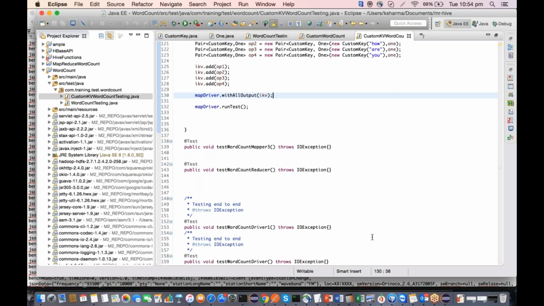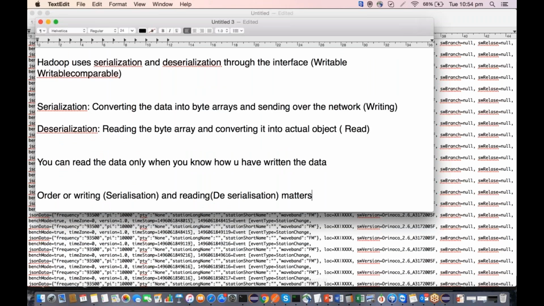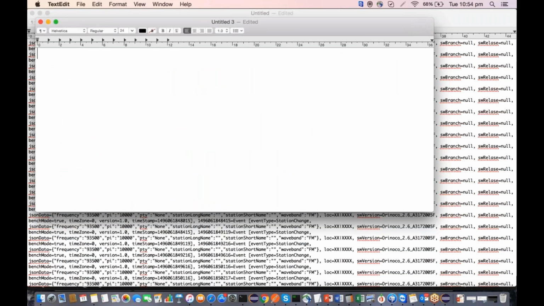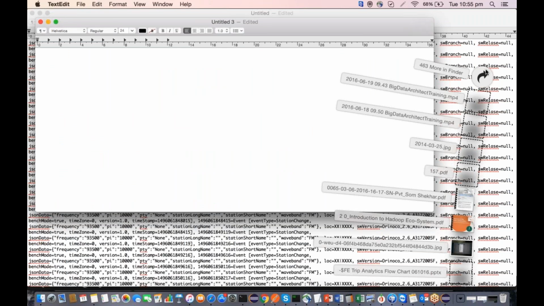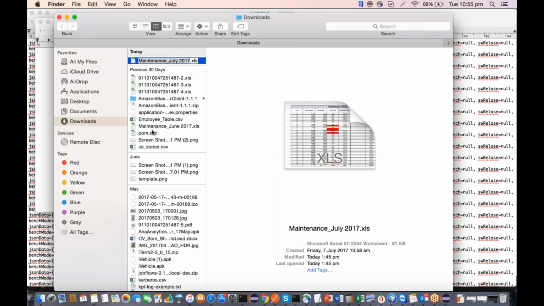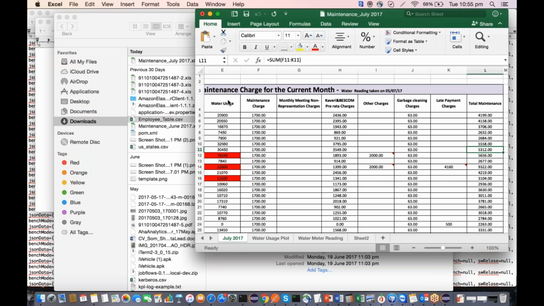Okay. Now, what I want you to do today as an exercise is this. I think I have shown the employee data set in the last class. Let me also pick up this employee data set. This is the employee tables.csv file.